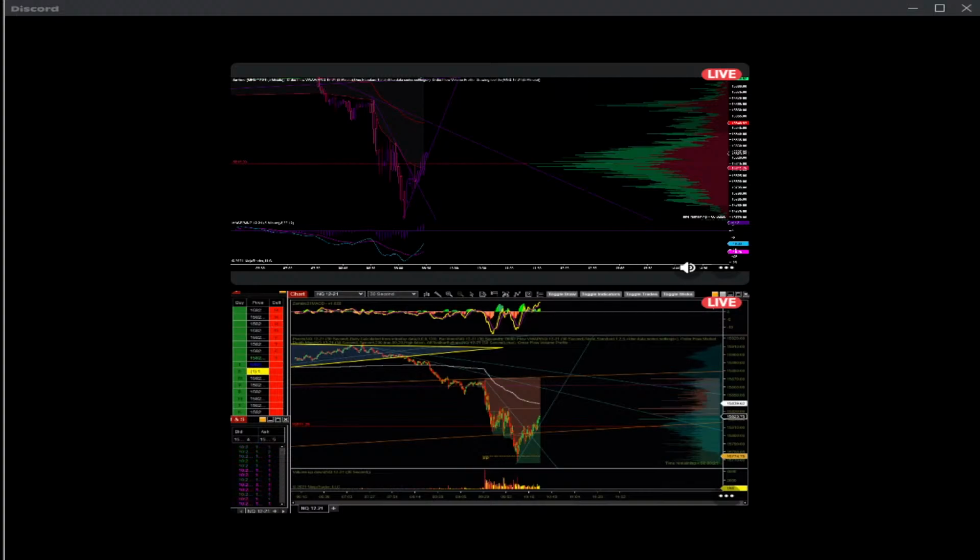I snagged a handful of points off the trend line break, but it was moving a little sloppy there, so I got out of it. Yeah, you need to open up your stops to be able to get it, but I understand why you didn't. Yeah, I had my spot I wanted to get in. I'm still struggling with that. The little points I got from the trend line break were like a consolation prize, I guess.